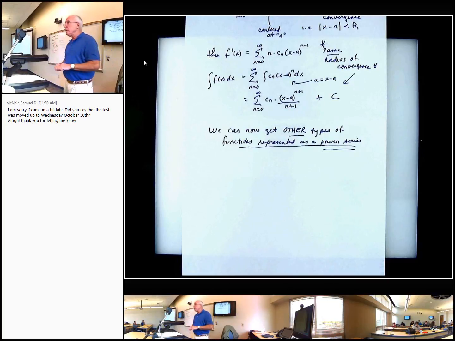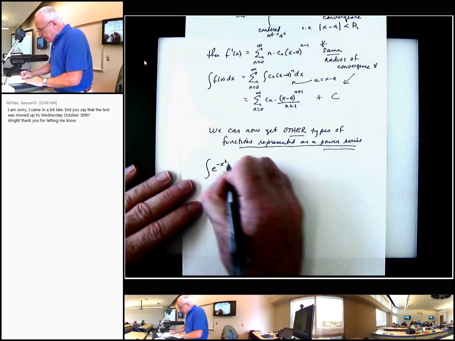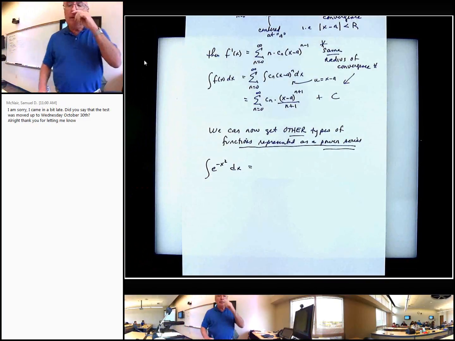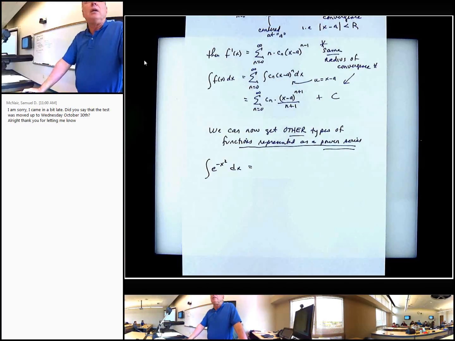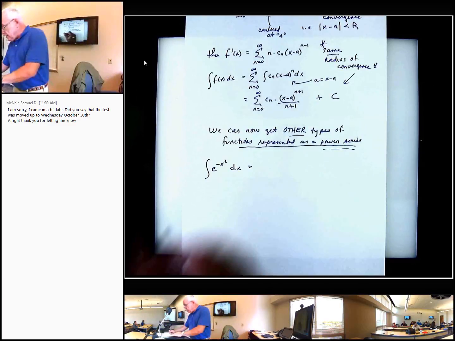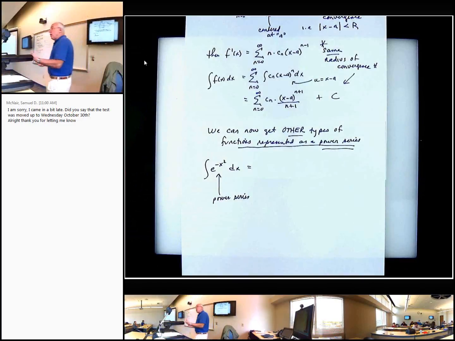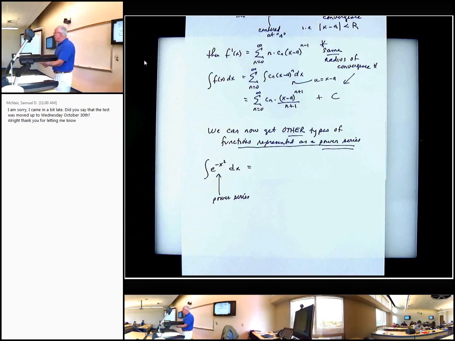Another thing we can get with this is that we can find integrals that we could not find before. And before I go on to this, let me just show you this one. And I'm not going to do the problem, but I think earlier I had given you a list of some functions that we couldn't get the antiderivatives of in the ways that we had available to us. And this was one of them right here. The antiderivative, I believe, of e to the minus x squared. Now, we'll see, not today, but we're going to see how we can express this thing right in here as a power series. We'll be able to get the integral or antiderivative of a power series just like we had just shown, and I can then show this as a power series, which will be good enough for practical purposes as far as if we need that antiderivative.